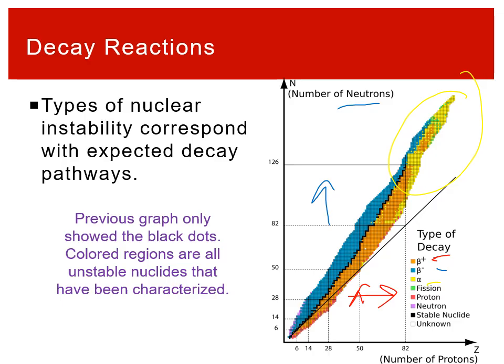You will note this curve isn't the graph. These colors do intermingle to some extent, and that just does happen. You'll also notice the alpha starts to poke in down here where there's problems with too many protons. Alpha emission, you still lose protons. And so you can lose those sorts of things. The other thing is, there is potential to do these things.